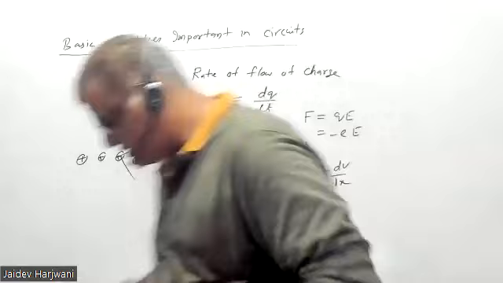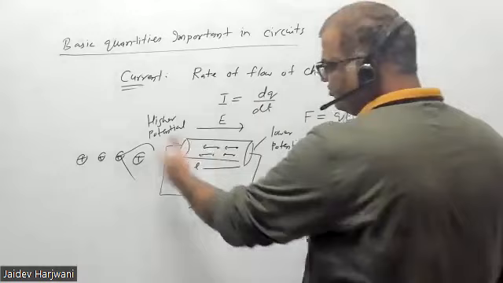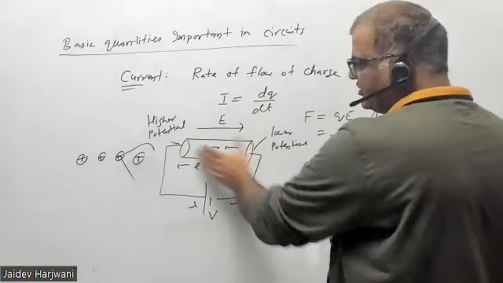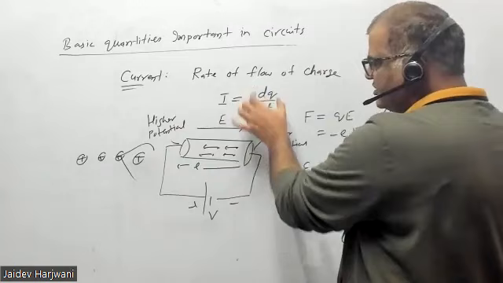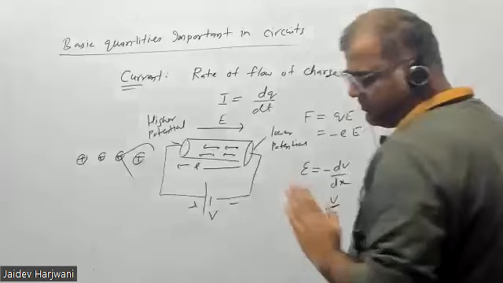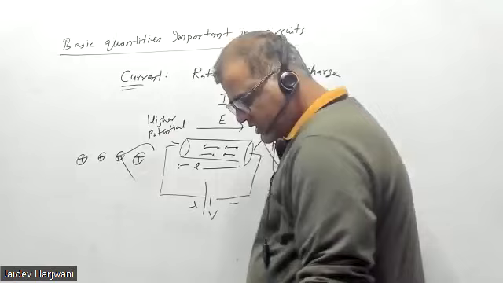Okay, so here I'm just telling you how charge moves. Once charge starts moving, depending on how much voltage you're applying, how much force you're applying, it will move with a speed. That means we have a constant flow, particles are moving with constant velocity. That means a constant current is present, and we can find how much charge is moving per second. From any point or section, how much charge is moving per unit time is called your current. So that's why we can calculate current. Okay, so that is the two important parts.